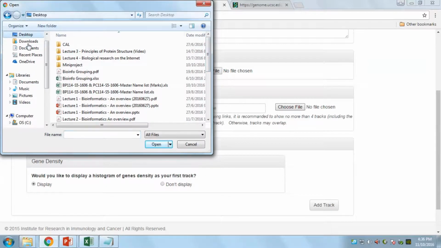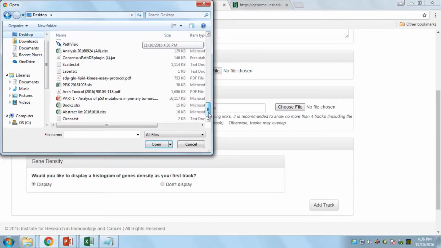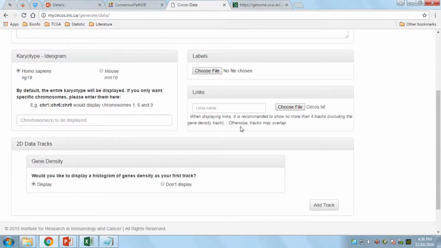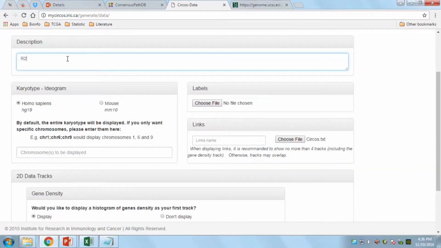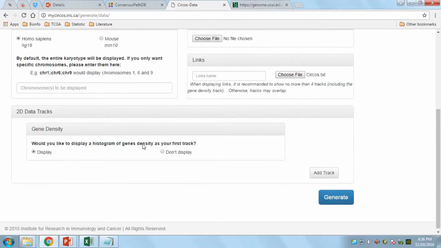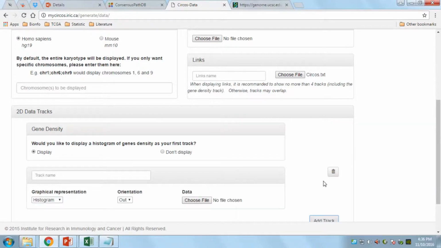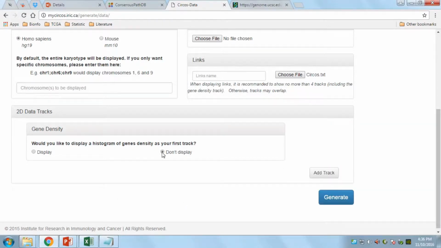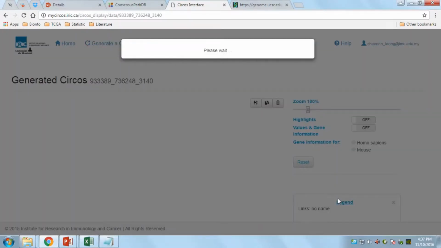So, the Circos text file here. I'm going to designate this description. I don't need to display any histogram. If you want to add any more tracks, you can, but in our case, we are just going to do a very simple circular map, so we don't have to display many tracks here. Then you press the Generate button.